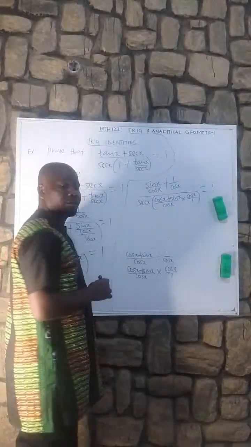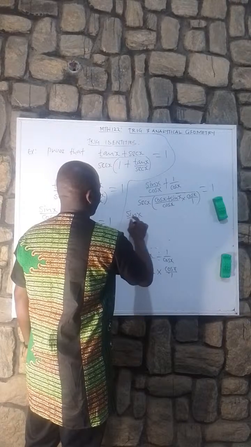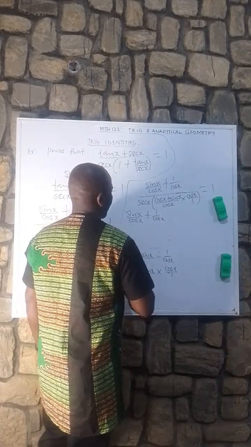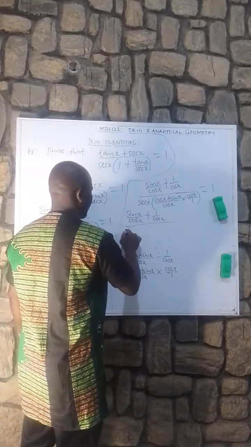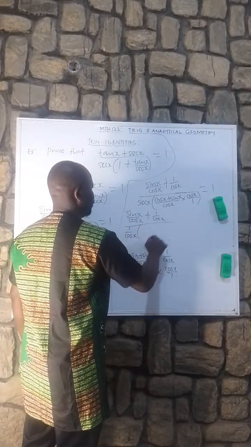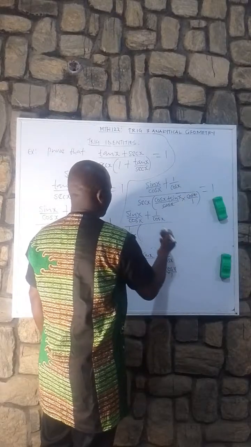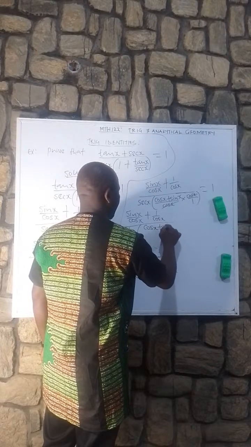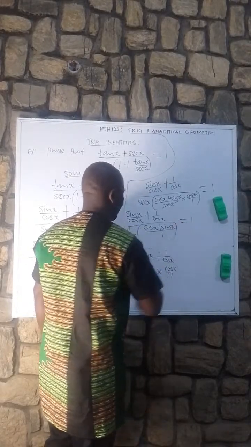So as you can see what I'm saying, this is sine x all over cos x plus 1 all over cos x, all over sec x, which is the same thing as 1 all over cos x. True or false? Open brackets. You don't need the prophet to tell this, and this will cancel. So we'll be left with cos x plus sine x all over 1, then this is equals to 1. True or false?